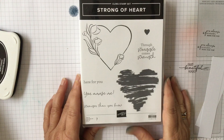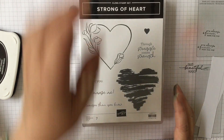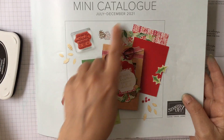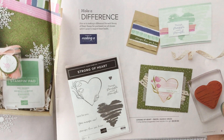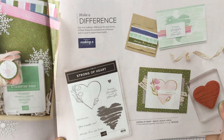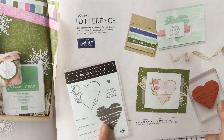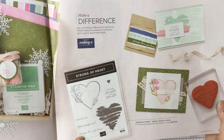I have to excuse my blue fingers because I've been doing some work with blues and this just has that lovely variegated look to it. It is in the new mini catalogue which runs till the end of December, on page five, and it's a Make a Difference stamp set. Stamping Up every year will do a stamp set where they donate a portion to charity, and for every stamp set sold they will donate £2.50 to support heart health — hence why it's a heart and it's called Strong of Heart.